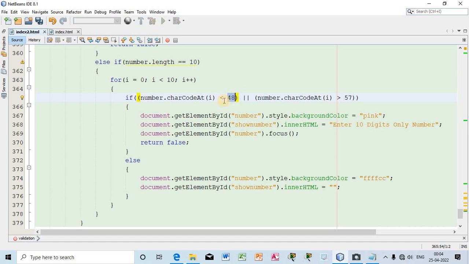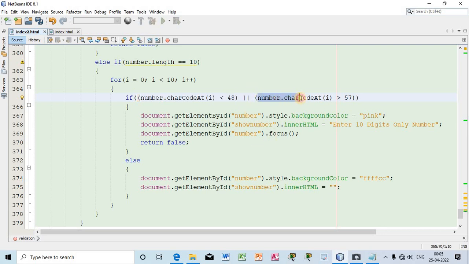If the ASCII value of a character provided at any location in the text box by the user comes out less than 48, then that is not a number, right?